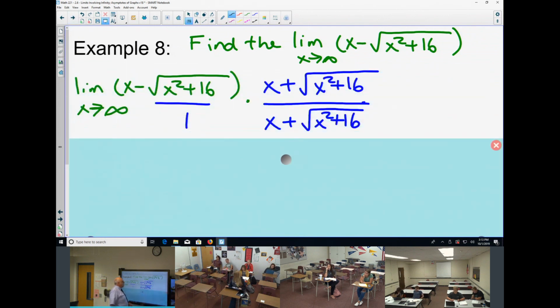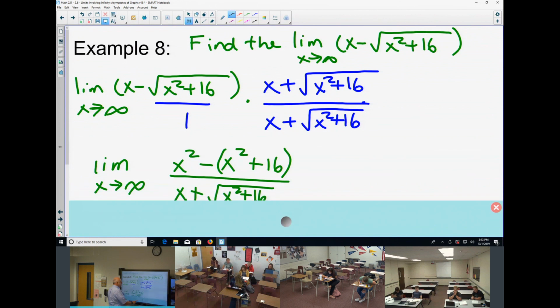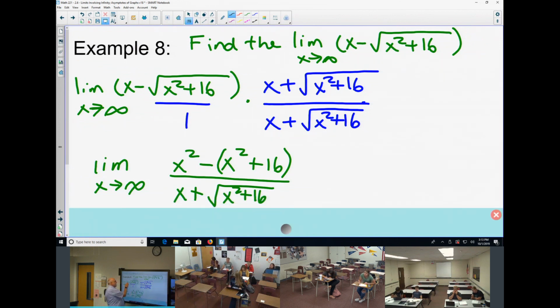So in this case, you try multiplying numerator and denominator by the conjugate. Here, x minus the radical. The conjugate is x plus the radical. Now, you just leave it in the denominator because it's just like times 1. And so when you multiply the conjugate, you'll get x times x is x squared minus, and then the middle terms will cancel. And then the radical times the radical will come out of the radical.